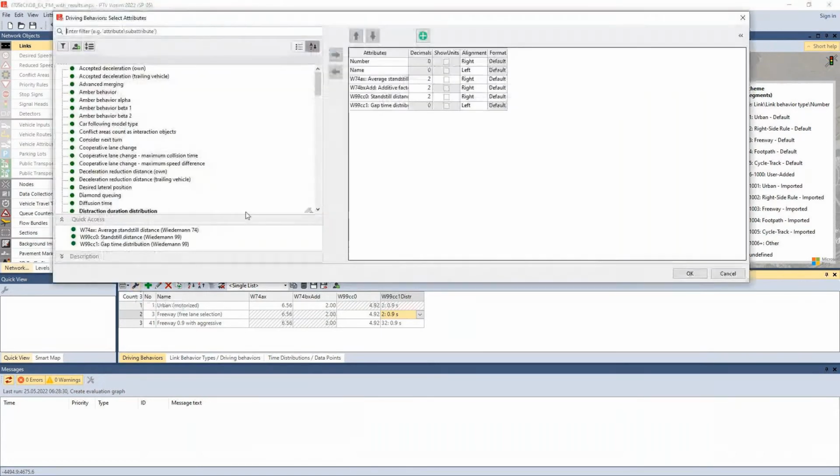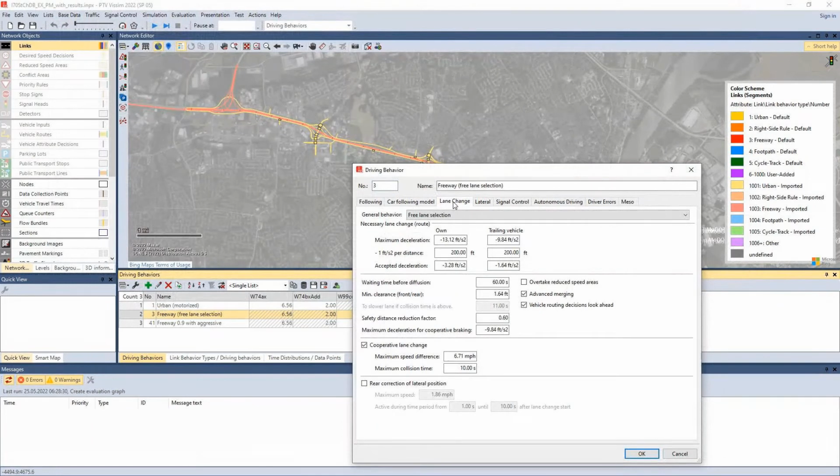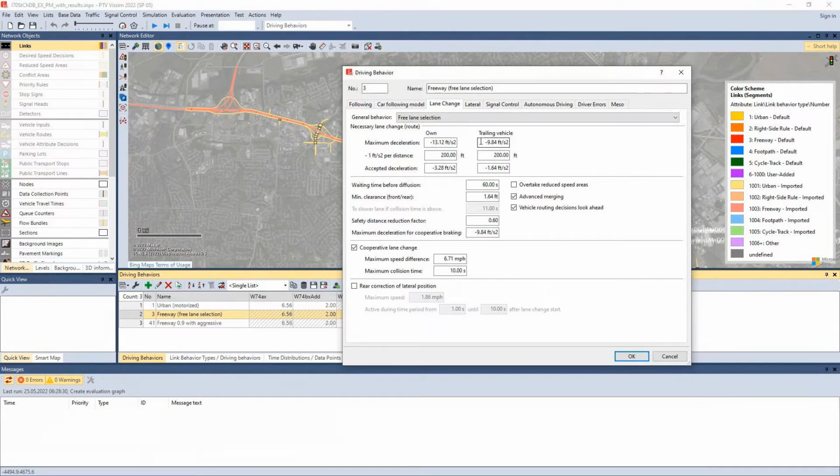The next section that we want to look at in the driver behaviors are the merging and weaving behaviors. So lane changes with regard to lane drops or maybe acceleration lanes or exit ramps and things like that. In the lane change behaviors, there are a lot of different driver behavior parameters. But the big one you're looking for is the accepted deceleration of the trailing vehicle, which is the parameter that indicates how much you're willing to cut off the person behind you. By making this larger or smaller, that makes the lane changer more aggressive, which improves the number of lane changes out of a lane, but it could hurt the throughput of the through lane because now more people are cutting in front of them and they're getting less speed and things like that.